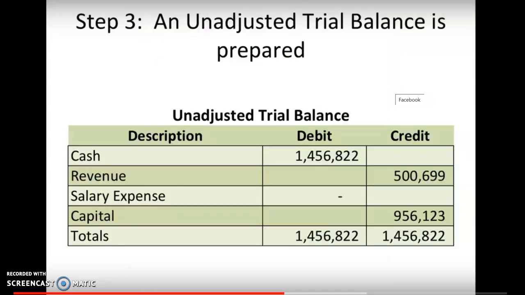After I journalize and post, I always have to make sure that I did it correctly, that I put everything in the right bucket, added and subtracted it right. So I do a trial balance. Think of this as I am trying to see if I balance. I'm going to add up all of my debits and all of my credits, see if I'm in balance. This number is the same as this number, so I can see that my debits equal my credits. So I am in balance.